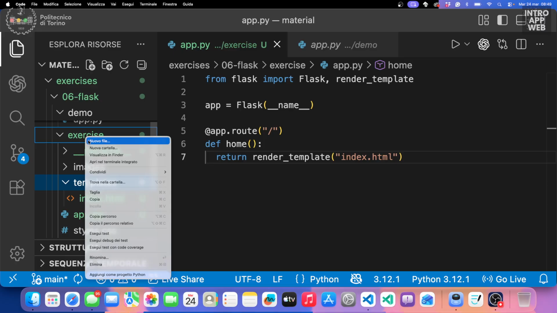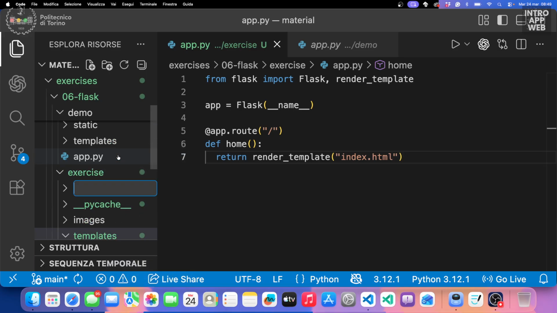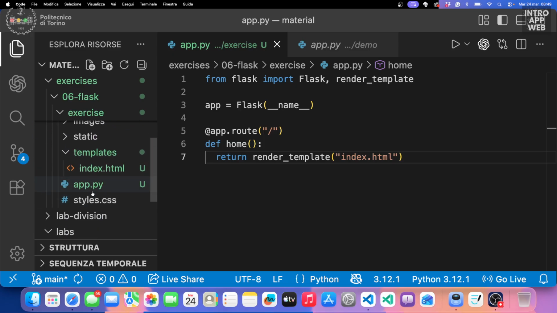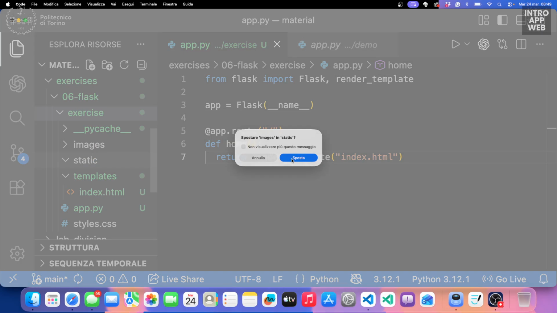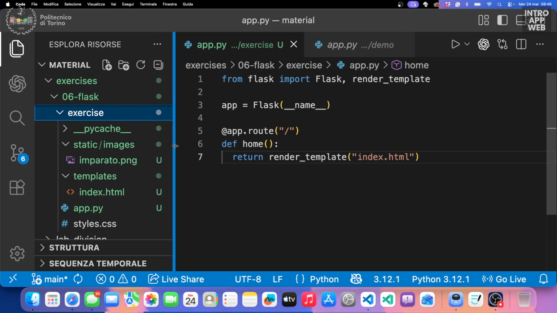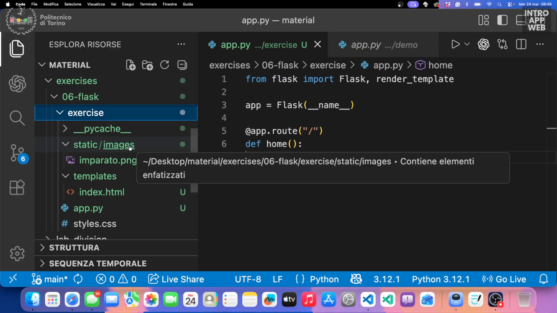Because for the images, we have to create a new folder that is called static, and within that folder we can create an images folder and set the images within that specific folder.